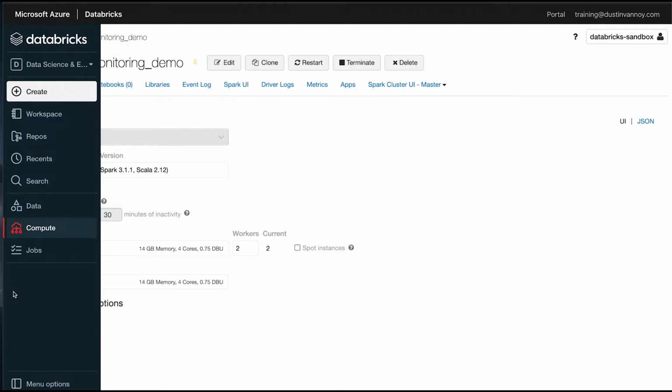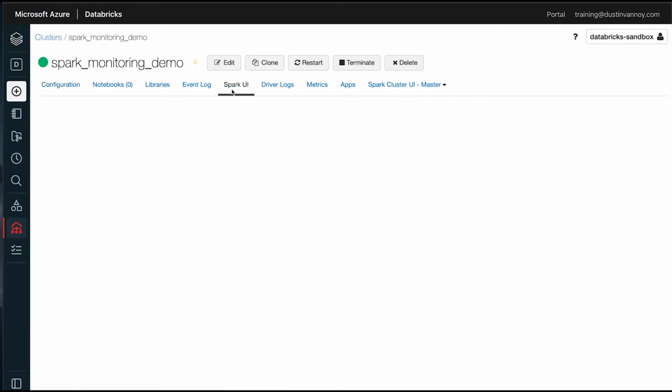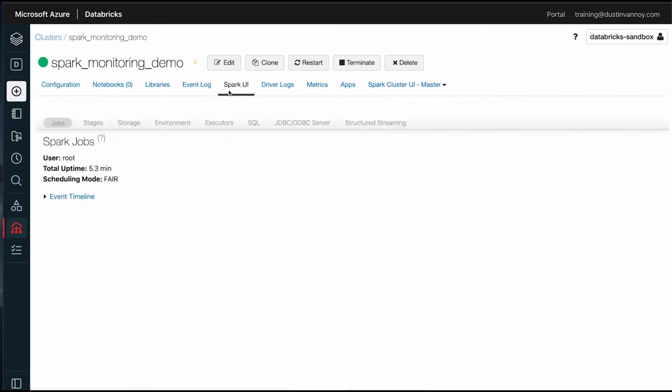Let's dive in. Starting inside the Azure Databricks workspace, I've gone to the Compute section, selected a cluster, and I can go to the Spark UI for that cluster. The main place that Spark developers are probably used to looking at these days is the SQL tab, where it's going to show my application as one or more queries. I don't have anything running yet, so let's go and kick off that notebook so we can see some information start to show up here.